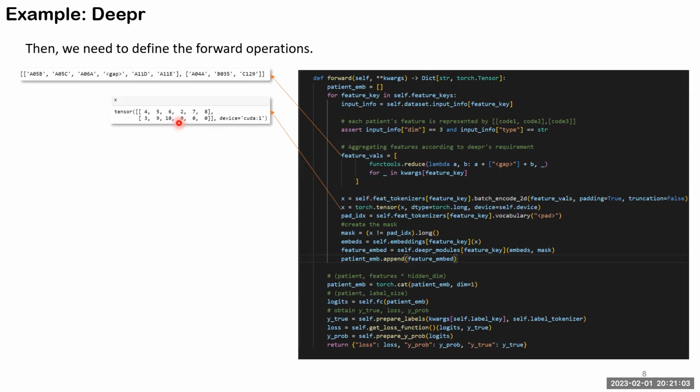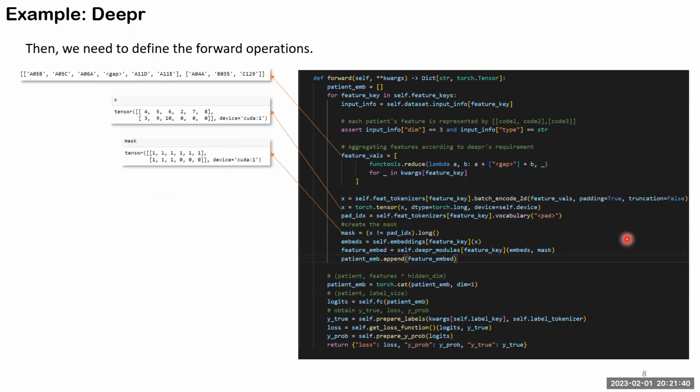As you can see, the code A05B is transformed to the number 4, A05C is transformed to the number 5, etc. It also does the padding, which is very handy. For example, if you look at the second sample, which only has 3 codes, the remaining entries are filled with 0. That's the padding that's done in this batch in code 2D. I turned on the padding flag.